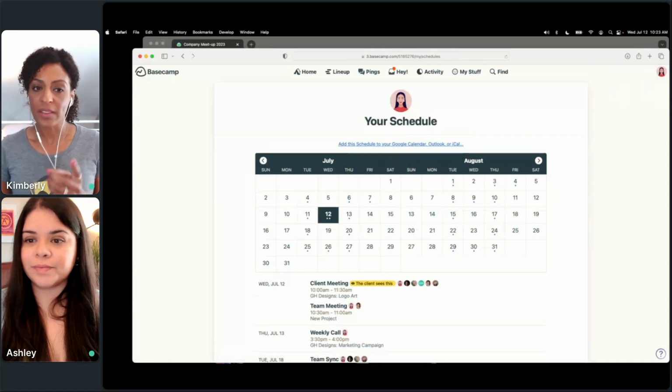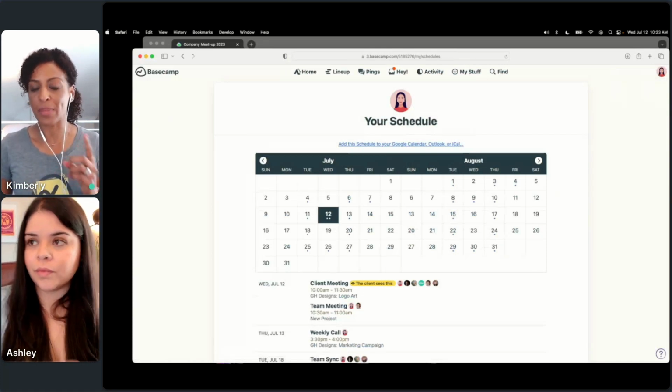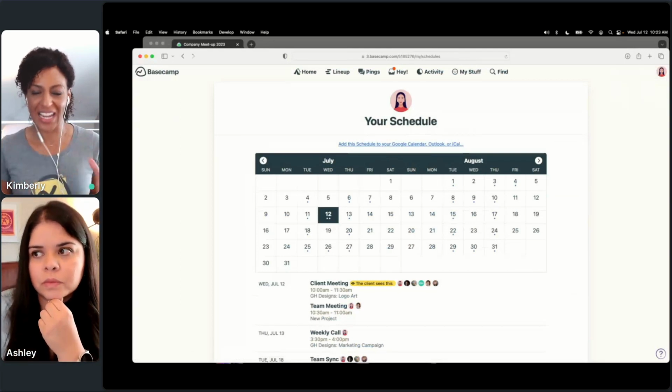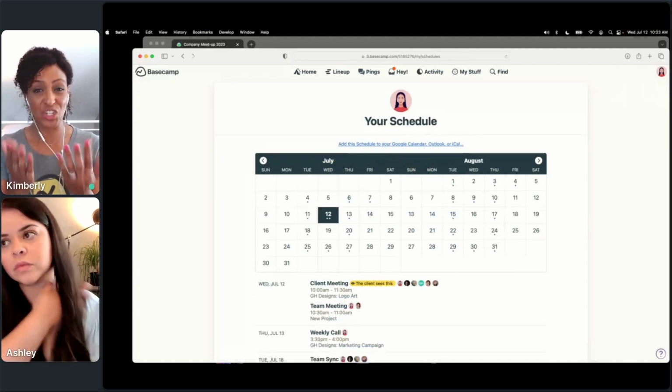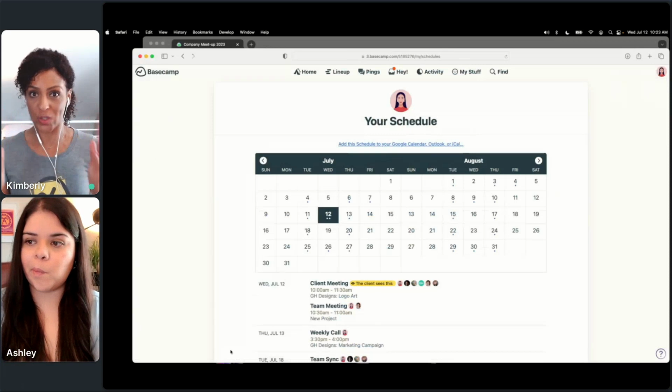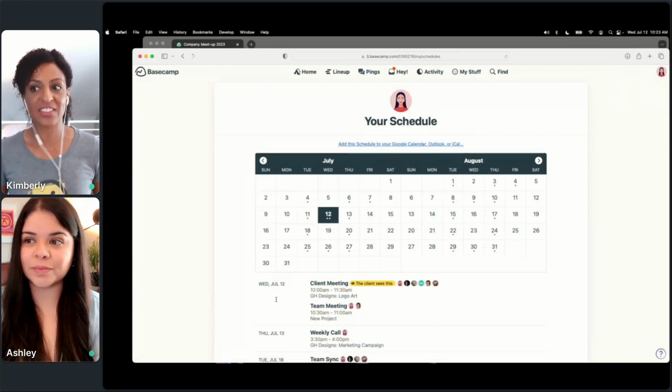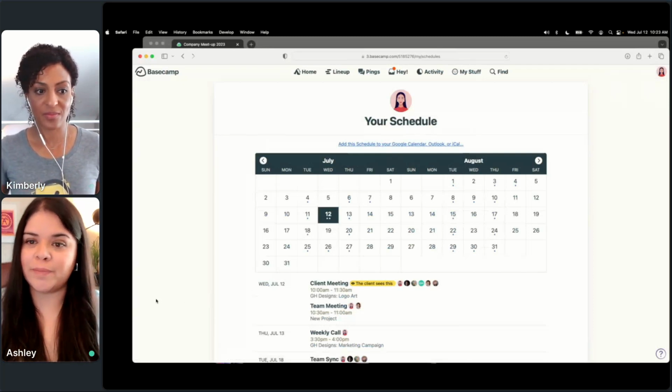One of the things I will say, and Ashley chime in, is that the calendar is probably the biggest difference visually from Basecamp 2 to Basecamp 4 in how it's handled functionally. As Ashley mentioned, this is an agenda style versus the full grid style. That has been one of the features that sometimes gets people hung up on not wanting to move to Basecamp 4, and that's totally okay. Just know that it is definitely a difference between Basecamp 2 and Basecamp 4, how the calendar is handled. Yeah, fully agree.